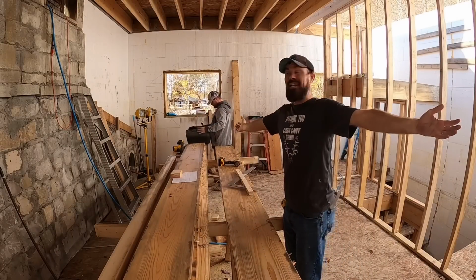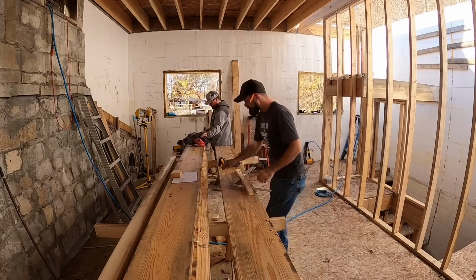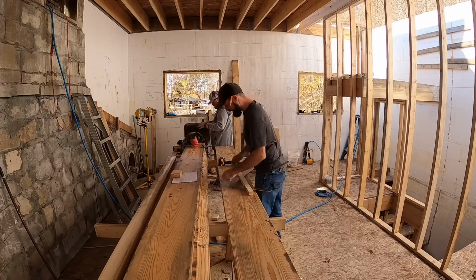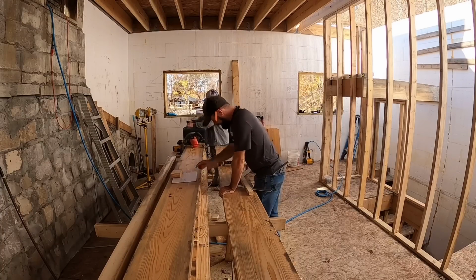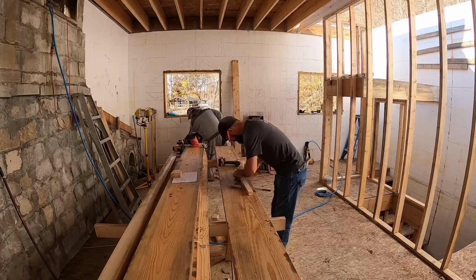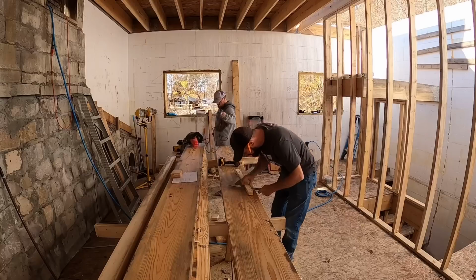Well, here we are again, needing more stringers. Glad I made this jig. So, based off of the math that we performed and the drawing, since we have one now, we need a 10-inch run and an 8 1/4 inch rise. So again, we're just going to adjust our square here to land on 10.